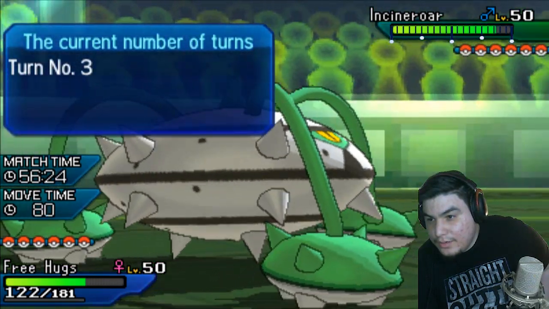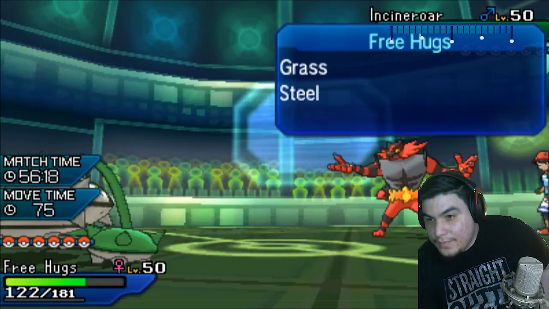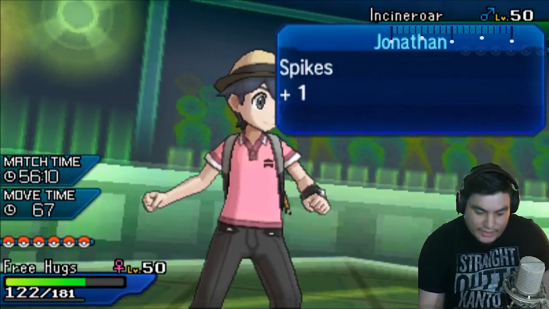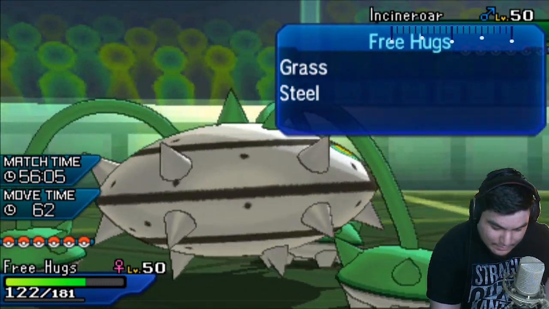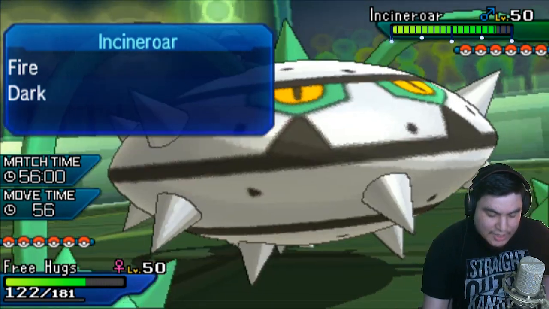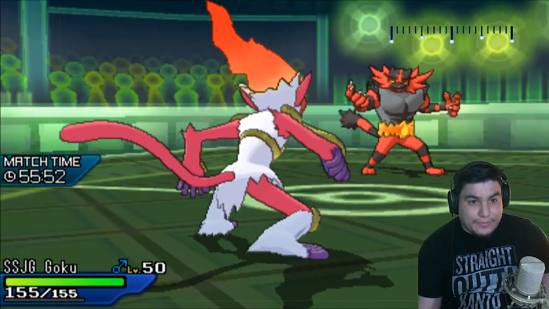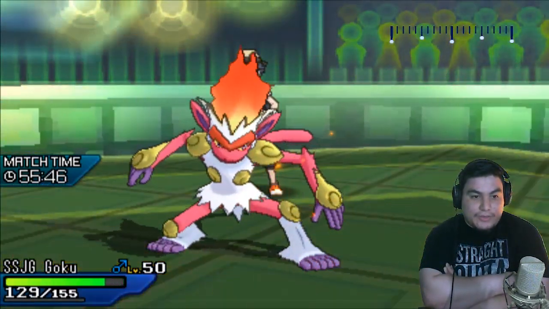Incineroar. If it's a max defense Incineroar, take off the Intimidate. Close Combat is dang near a KO, even max defense. And yeah, Flare Blitz does respectable damage, but HP on my Infernape doesn't matter a whole heck of a lot. So I think I just have to play off of that right now. Fire Punch. Okay, fair enough. Totally fair.